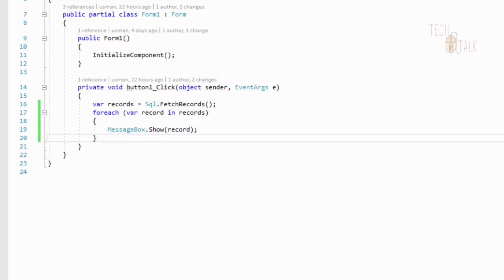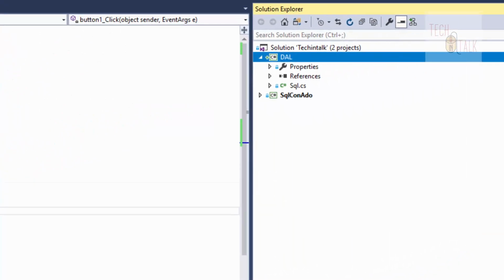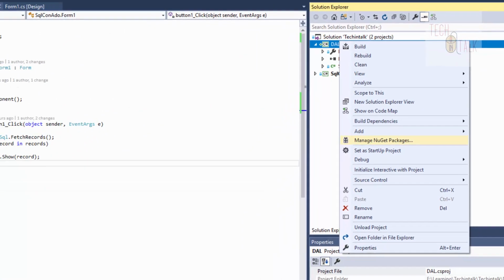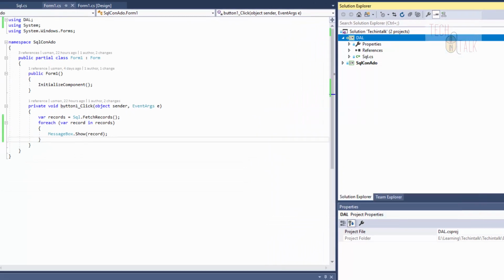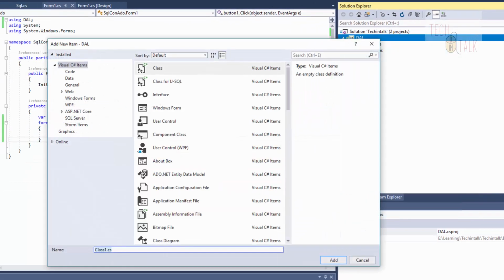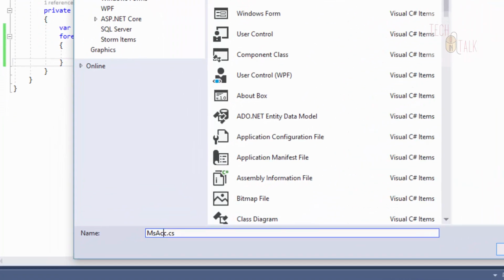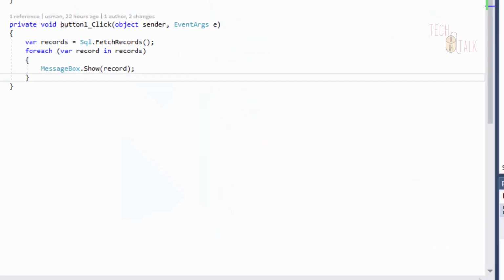Let me start. As we already have introduced DL layer, all our data access logic from database will reside here. So let me add another class here. Let's give it a name, MS Access DB repository, right?